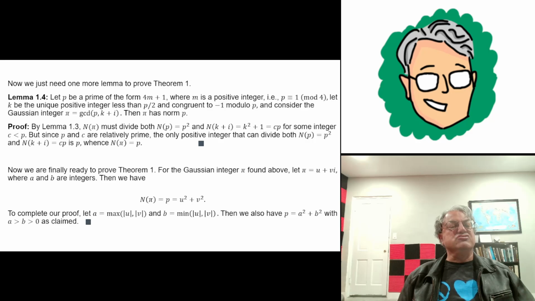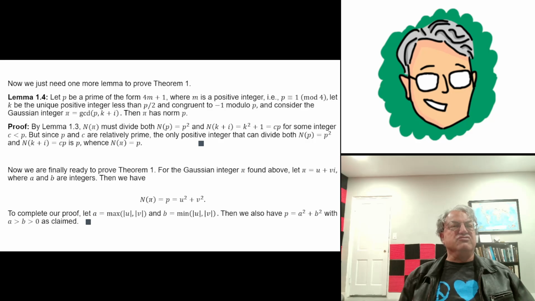And now we're going to construct another Gaussian integer, k plus i. So that's just a Gaussian integer with imaginary component 1, or i if you like, and real component k. So it's kind of mainly along the x-axis. It's just one unit up in the y-axis, kind of close to the x-axis if k is large.